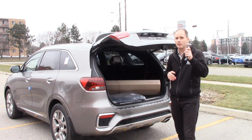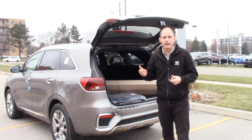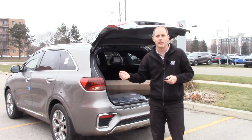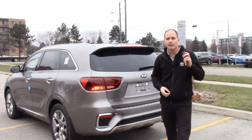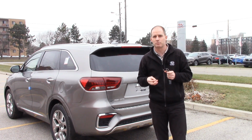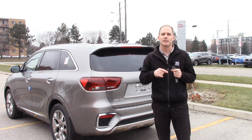As long as the Smart Key is in my hand or on my body, that electronic touchpad will be enabled. So sometimes when people lock the car, they're testing the trunk, testing the door handles, and they find that that's never locked for them. It is locked, it's just that the touchpad handle is enabled simply because the key's in your hand. So if you have a Kia Soul, Kia Sportage, or a Sorento, and you're testing the trunk after the car's locked, if it's opening for you, it's because your key is on your body.